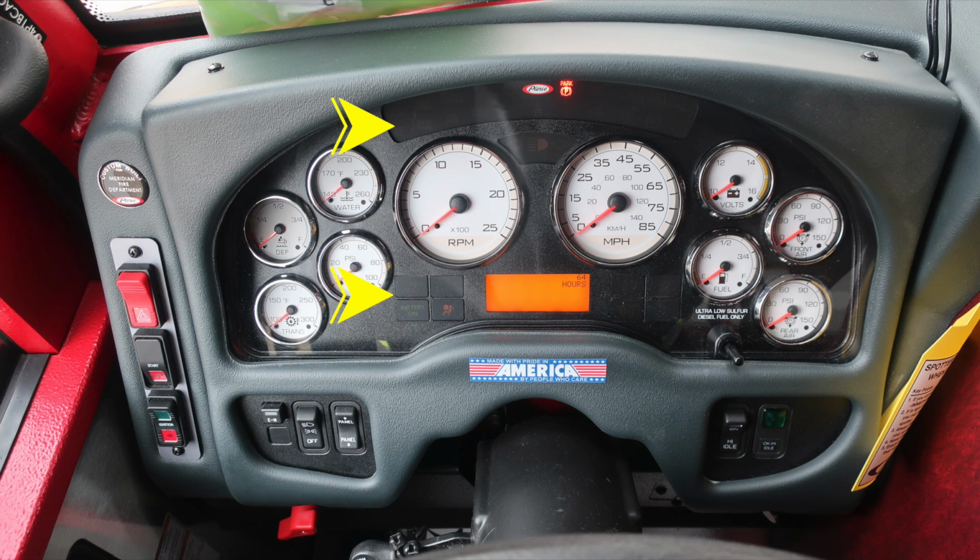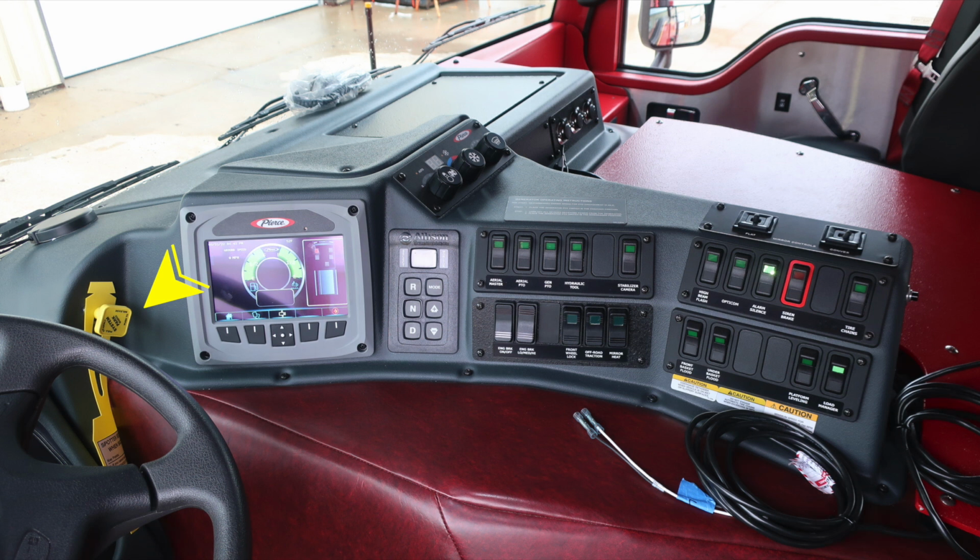Let's move just to the right of the steering column. Let's move just to the right of the operator position where you'll find this yellow diamond. This is the pull to apply your system parking brake and push to release. Moving to the right, you'll find a display screen.